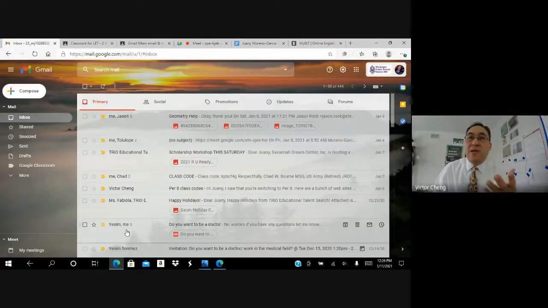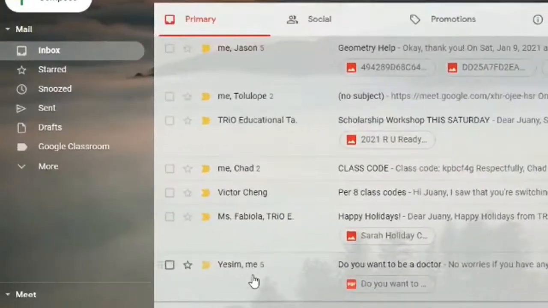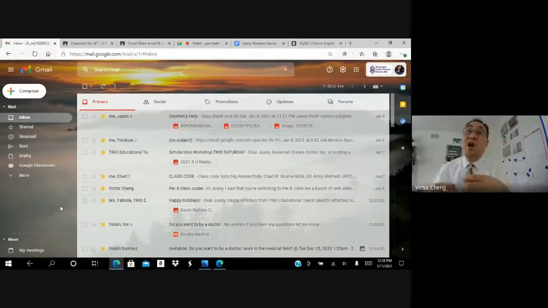So you can see there that what's left over is direct emails that she sent to Jason. I don't know who Jason is. Mr. Abiona, and my email to her about her change to period 8. So all of the emails that are left are the important emails that are not like the automatic emails, right?